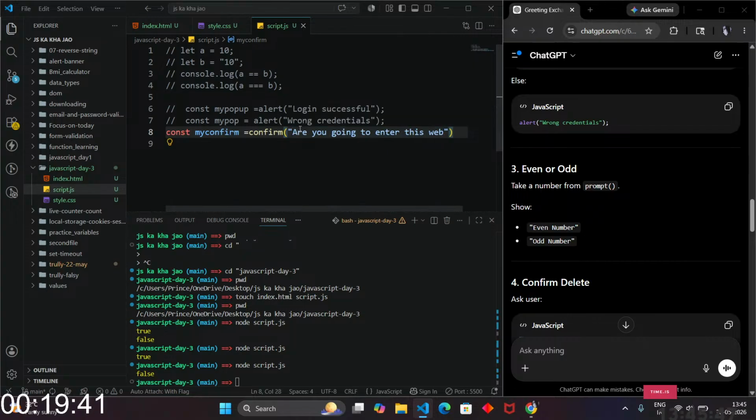So whenever you are opening some file, you would have seen that a pop-up appears asking are you going to enter this web or are you going to exit this web? That pop-up works when this code is written inside the file.